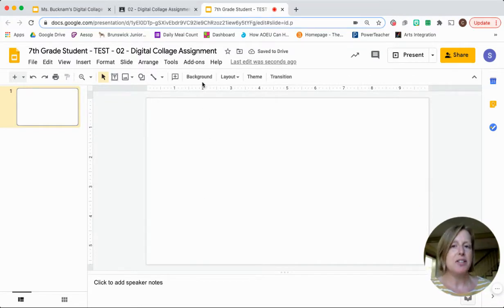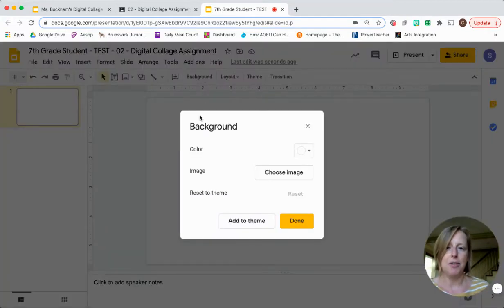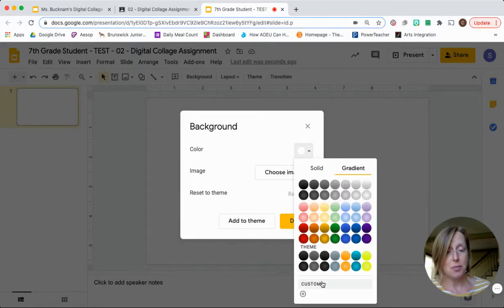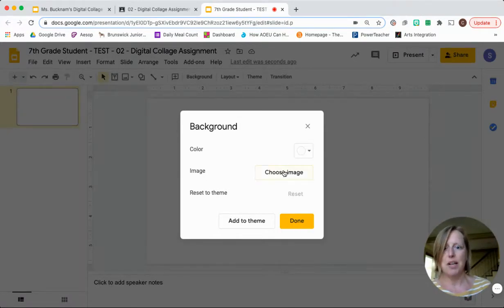All right, so now let's start with the background. There's a background button right here. So I'm going to click background. You can certainly just give the background a custom color if you want. There's lots of solid colors. There's a lot of cool gradient colors, and you can do a custom color gradient down there. That's pretty fun. But what's even better is if you give your background a picture, an image.